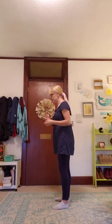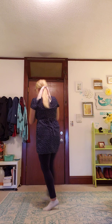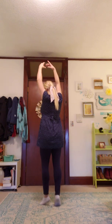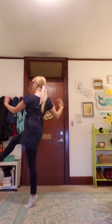Just 2 spins. Let's do 3 spins because you'll probably do the first one halfway behind the curtain. So we'll do 3 spins for each of you. And then you're gonna come out of your spin like this. You gather for the opposite direction, and then you open like this. And then you're going to place the foot and go out.